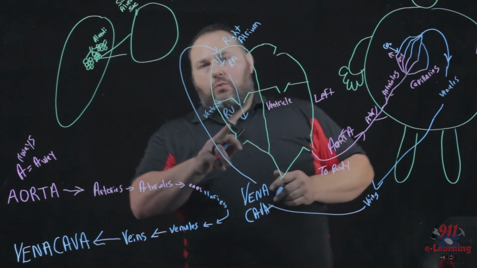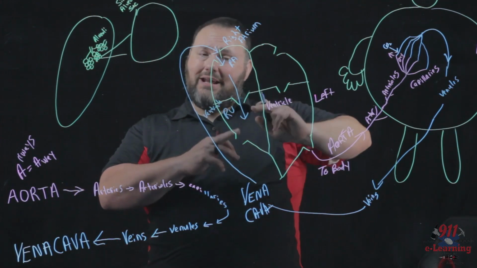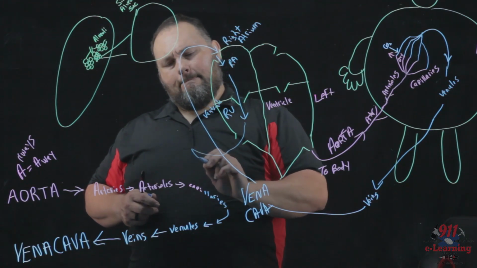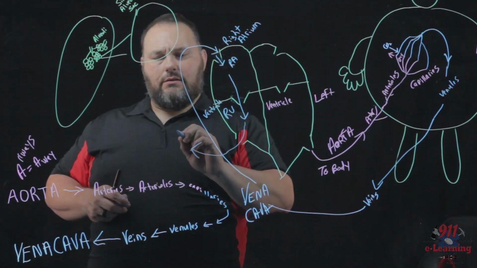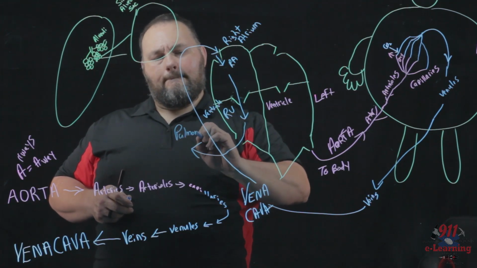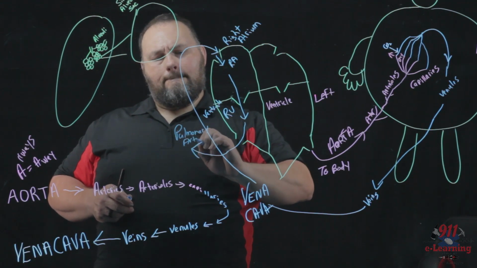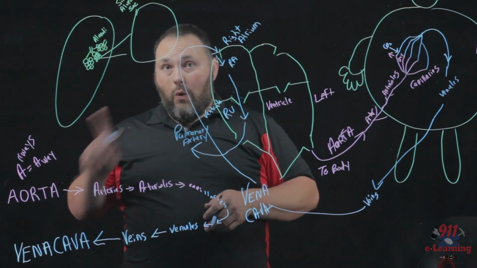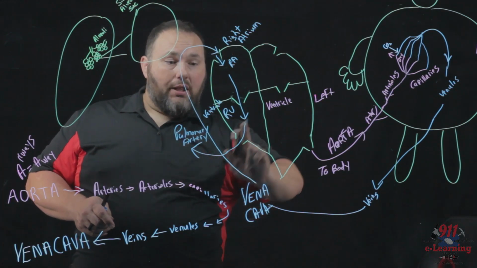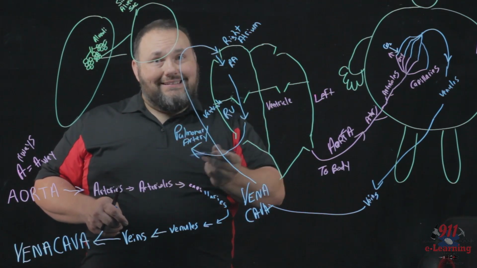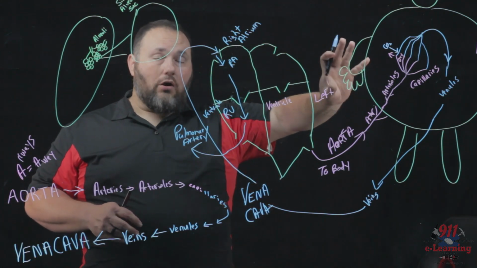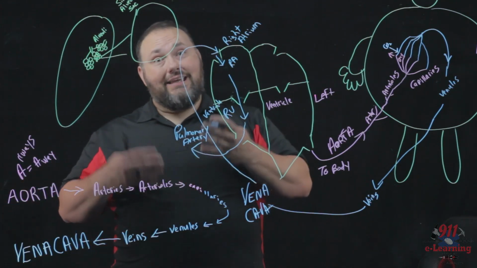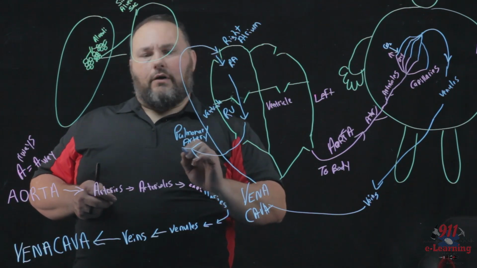Once it hits the right ventricle, then there's muscle here because it's got to pump it out away from the heart. So we come here. Because it's going to the lungs, it's the pulmonary artery. Remember what I said, arteries always carry blood away from the heart. This time it's carrying blood away from the heart, but notice it is deoxygenated. Majority of the time, arteries are oxygenated unless we're dealing with the pulmonary artery. It carries deoxygenated blood because it is carrying blood to the lungs, away from the heart.